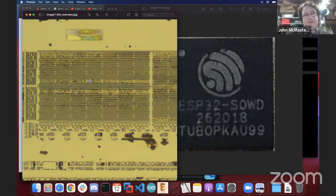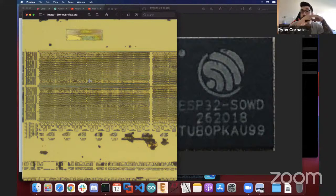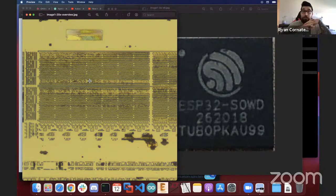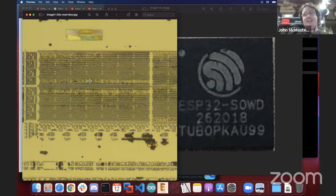Sure, but you also had some before this that were more damaged, right? This is one of the better ones, right? No, I actually did this on first try. Oh, this is the first try. Oh, nice. Yeah, the ESP is the one that I just failed miserably, and we'll get to that one. That was my most failed delayering project there was.